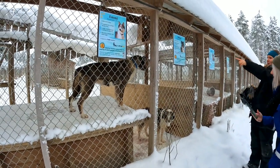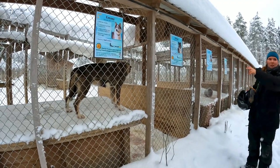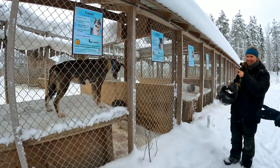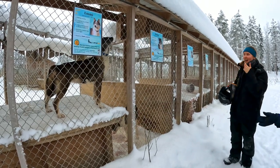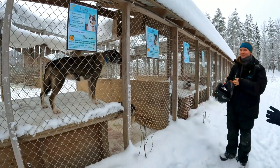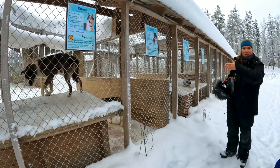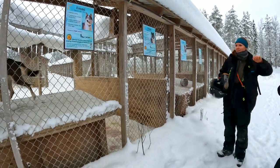So we have the three different positions, the leaders, the speed or team dogs, and then the wheel dogs, that's kind of the power. And Emmy's a very good leader. And Ronya is a bit lazy. So the easiest position is in the middle. You don't have to think and you don't have to pull very much. So she likes to go in there. But usually the dogs that live together also run together in the same teams and also in the same positions. Right. Most of the time, but not always.